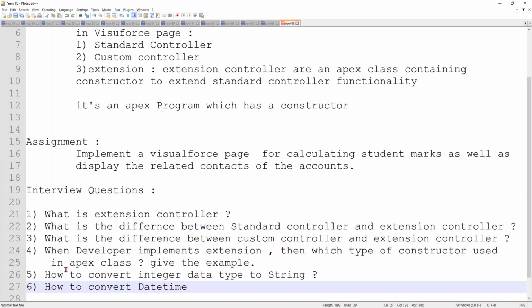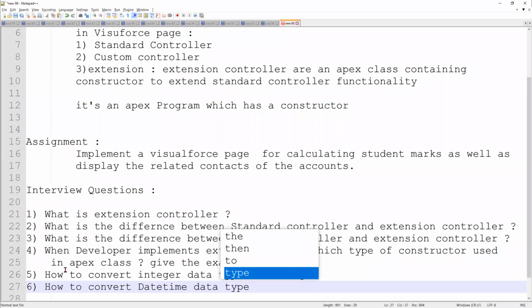How to convert date time data type to date.